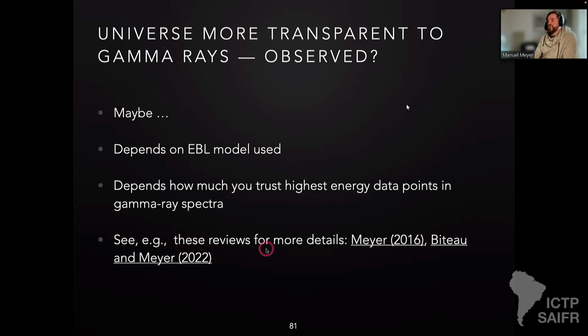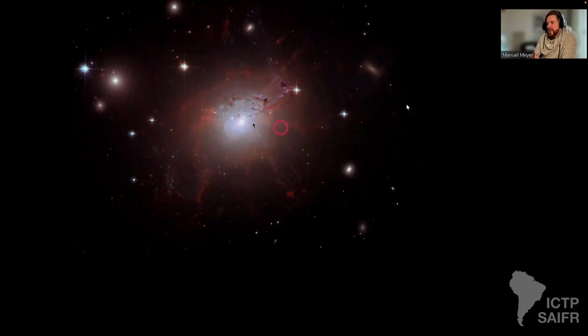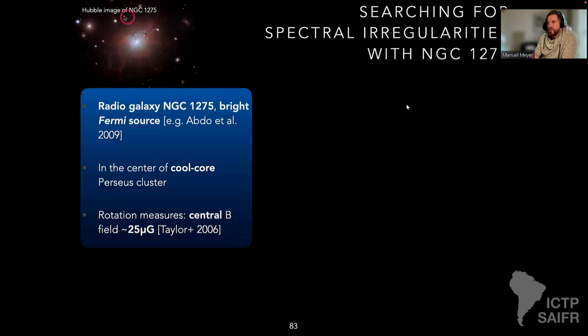Okay, there's just one more point I would like to cover before we stop, since this will be important for the hands-on session later. And this is photon axion searches from this particular source, which is a wonderful composite image of NGC 1275. It's a Hubble image. In the center you have X-ray emission, and it's a radio galaxy. So it's not a blazar. The jet is not pointed towards us. We have a large misalignment between the line of sight and the jet, and it's called NGC 1275, and it's a very bright source in the Fermi energy range.